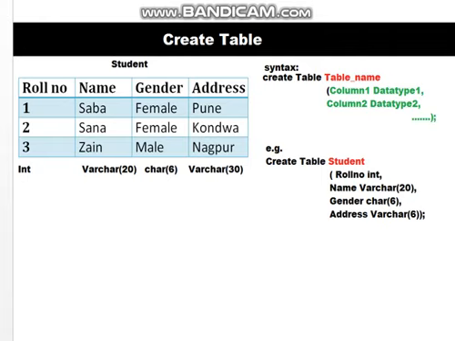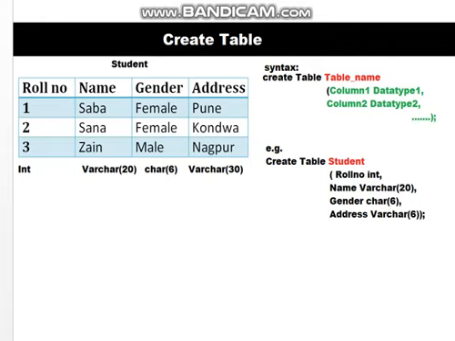Our next task is to identify which kind of data type these columns use. If you look at roll number carefully, I have used 1, 2 and 3. This is nothing but an integer, so I can give roll number the integer data type. Then we have name. Name is always a combination of alphabets, but names can differ and have different sizes. So the more applicable data type here is variable character, which takes a size, and we have used 20.